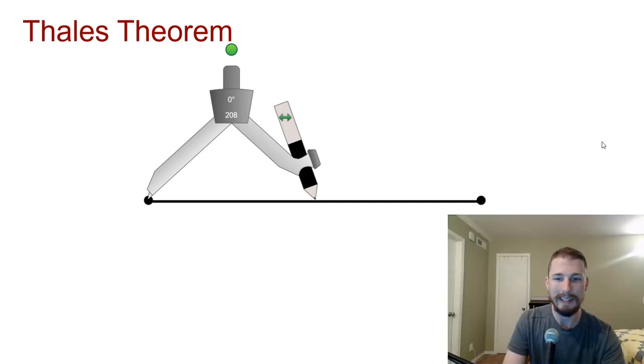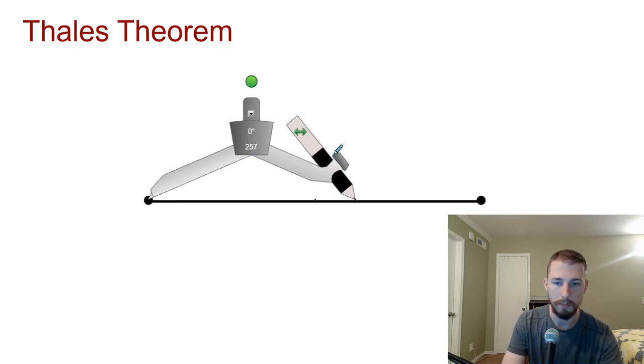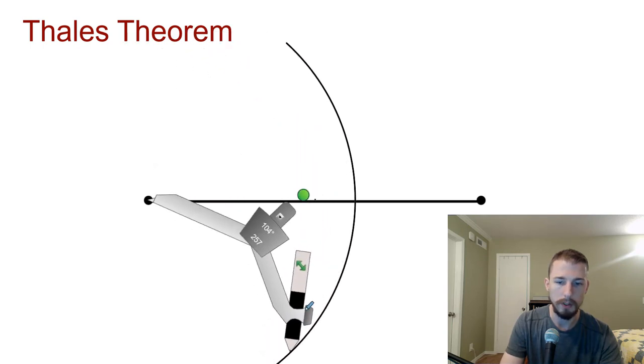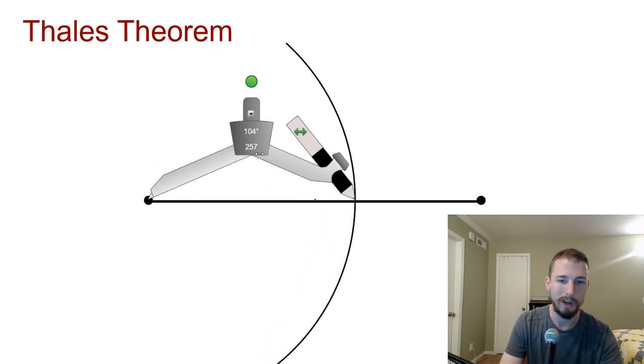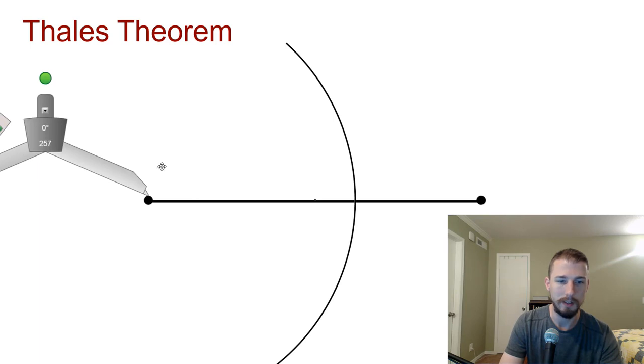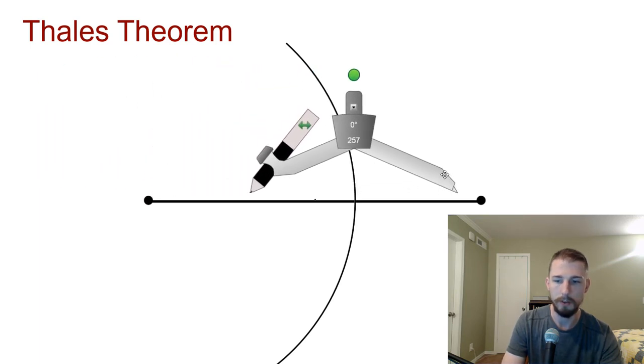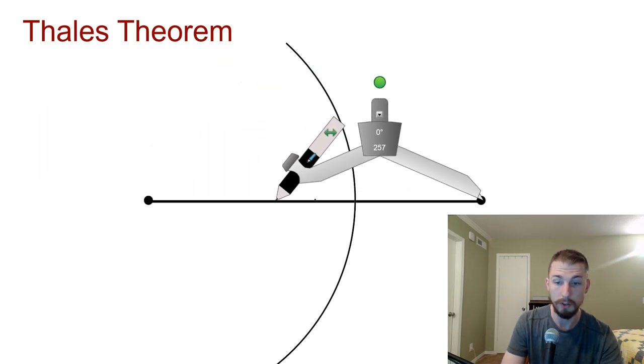So another one is Thales theorem. So this is going to look like black magic. But if, say, I have this segment here, and the first thing I want to do is find the midpoint of that segment. So what I want to do to find the midpoint is I'm going to use this tool called a compass. Now a compass just takes a set distance. So this set distance here, I'm going to do the same set distance here without adjusting the compass.